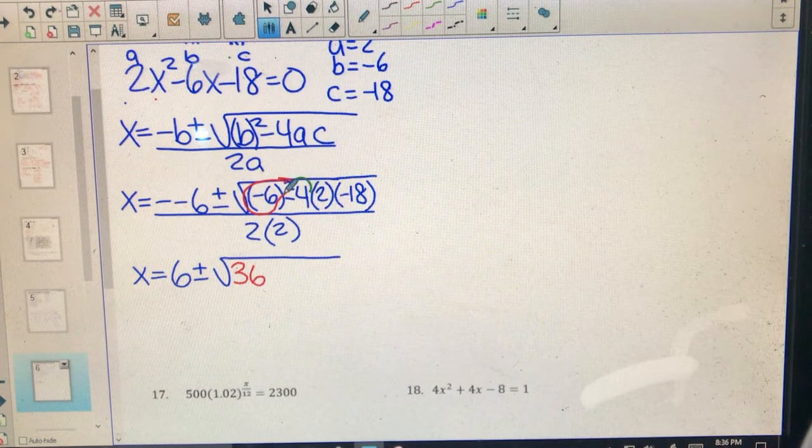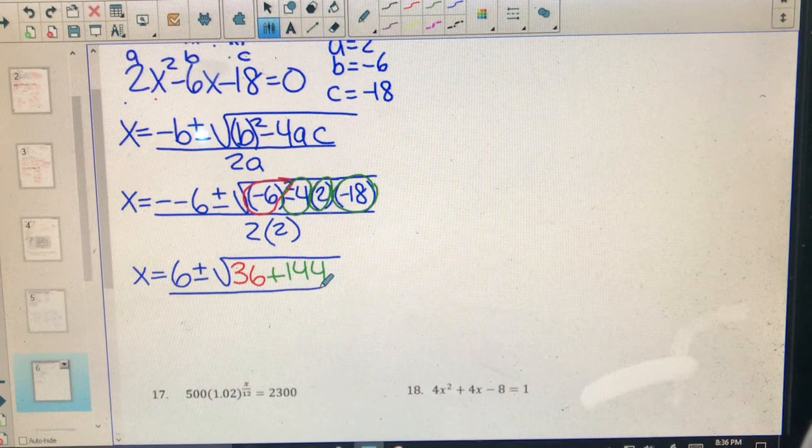Then you're going to do in your calculator, negative 4 times 2 times negative 18. If you type in negative 4 times 2 times negative 18, you get a positive 144, so you write plus 144. Just backtracking for a second, if you did this red circle right here, negative 6 squared in your calculator, and you got a negative 36, it's because you didn't put it in parentheses. If you're squaring anything in your calculator, you should always put it in parentheses, but especially when you have a negative, just be careful about that.